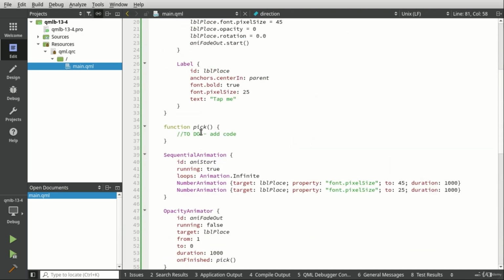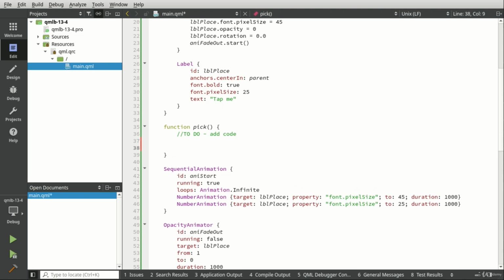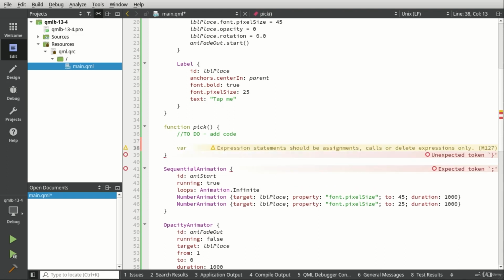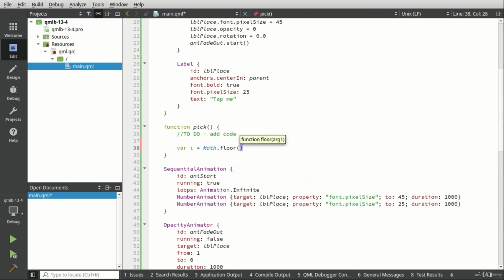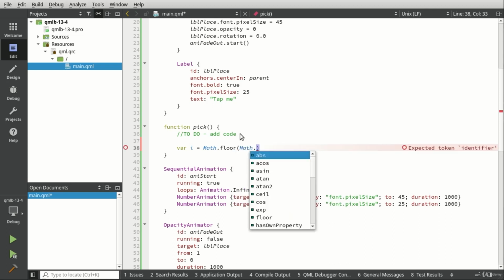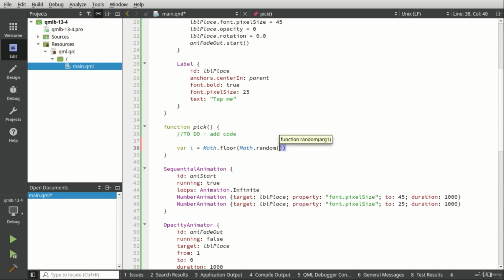The only thing we've really neglected here is our pick code. And this is where we need to do a little bit of math. So I'm going to say var i equals Math.floor. And there's probably a much better way of doing this. Admittedly, I am not a JavaScript expert. Math.random. And I want to multiply that by the places.